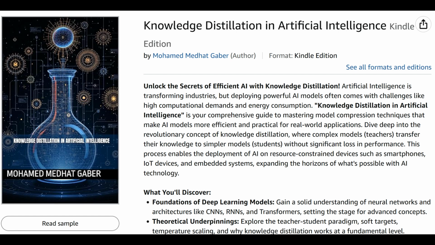Often, yes. Another consideration is which layers to match. Matching every single layer can be computationally expensive and might not even be optimal. Choosing key layers that represent important stages of processing, maybe guided by domain knowledge or further analysis, is usually better. And is there a risk of forcing the student to mimic too closely, maybe hindering its own learning? That's a potential issue, sometimes related to the information bottleneck idea. You want to transfer the useful information, maybe not every single detail of the teacher's computation, allowing the student some flexibility to find its own efficient pathways. It's a balancing act.